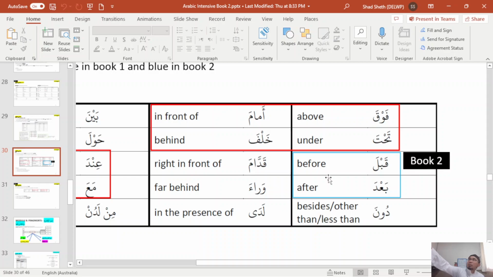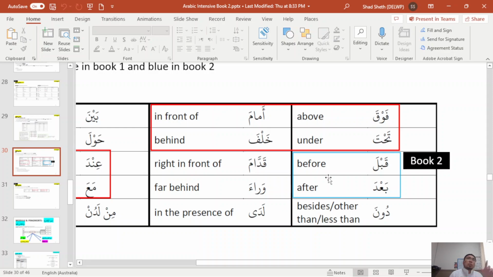Remember, for example, last time we said in front of the masjid. What did we say? Amāma al-masjidi. No difference. It's just that now we are saying before a week, so it will be qabla usbuʿin. We didn't say before the week. We say before a week, so that's why there's no alif lam there. But the rule is like if we say behind the shop. How do we say behind the shop? And that's one of your mistakes as well. Yeah, I think you forgot khalfa ad-dukani. I think in your homework you forgot the majrur, if I remember correctly.